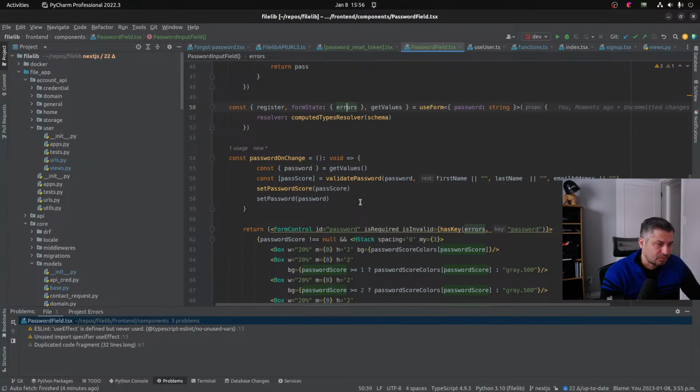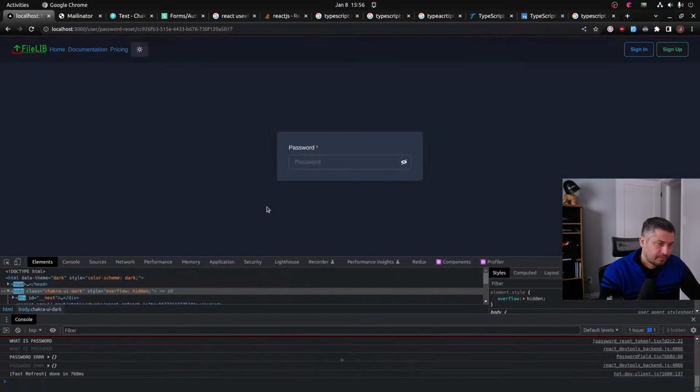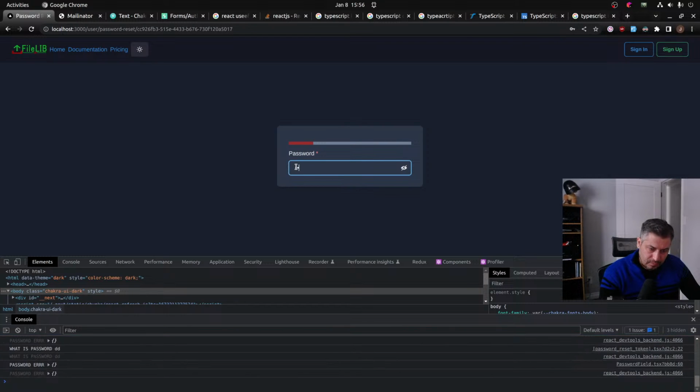I do have password, right? Not password, but let me log the errors here. Let's say password error, and then errors. I'm pretty sure it is there, it's just not showing up. Interesting, there is no error at all.